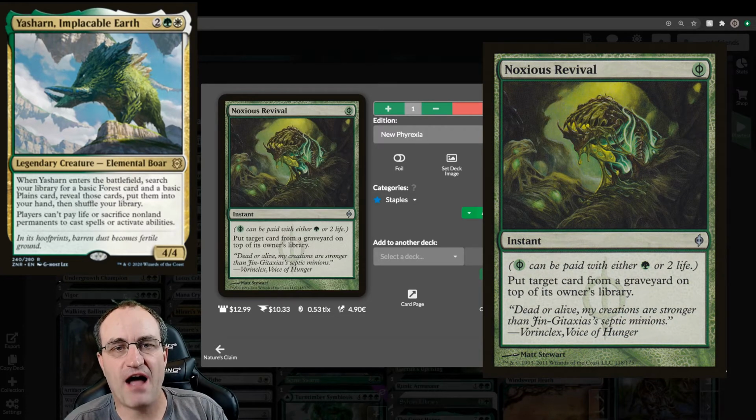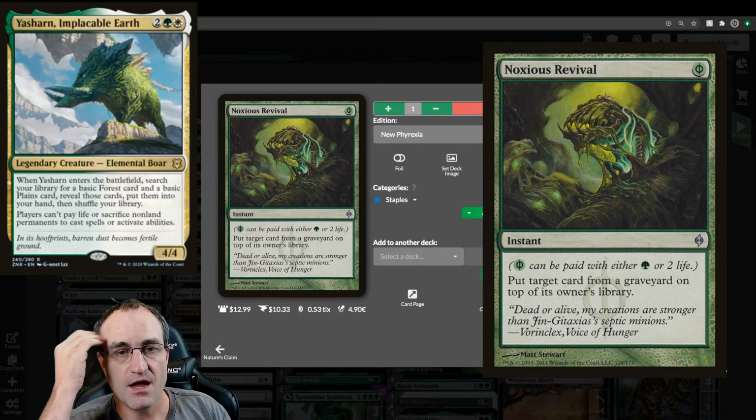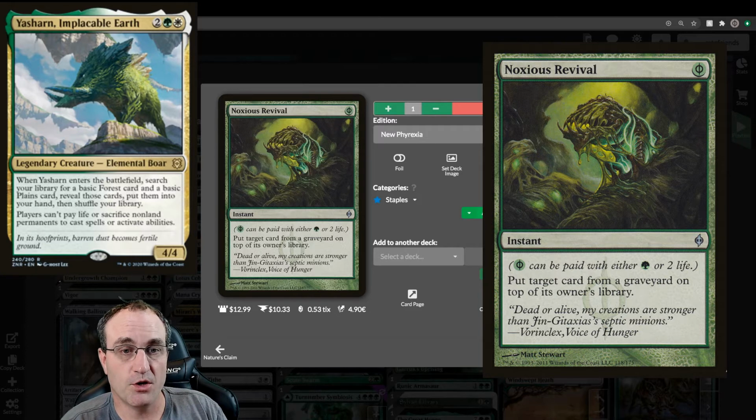Noxious Revival. Put target card from a graveyard on top of its owner's library. This is just an incredibly powerful green card. It costs you nothing. Well, technically it costs you 2 life. And you get to put a target card from a graveyard on top of its owner's library. Now you can put one of your own targets on there. You don't have to put yours. So, by all means, run this card.